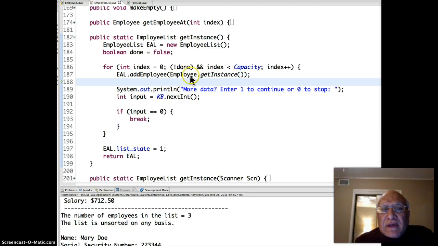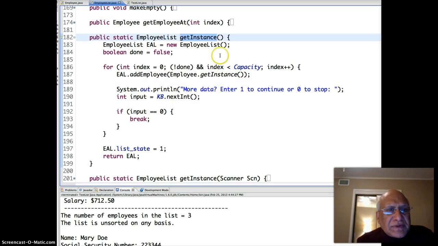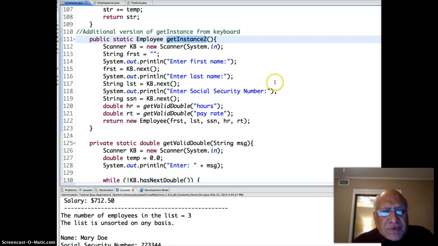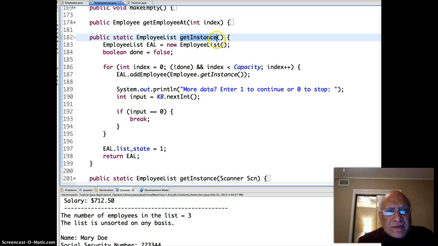Okay, so add employee will invoke employee.getInstance, and if I go to the getInstance method in employee, I'll just ask first name, last name, social security number, etc. You can call getInstance2 or getInstance, and it looks like getInstance2 is a slightly better version, so I'm just going to go with that. So really just getInstance2. Okay.